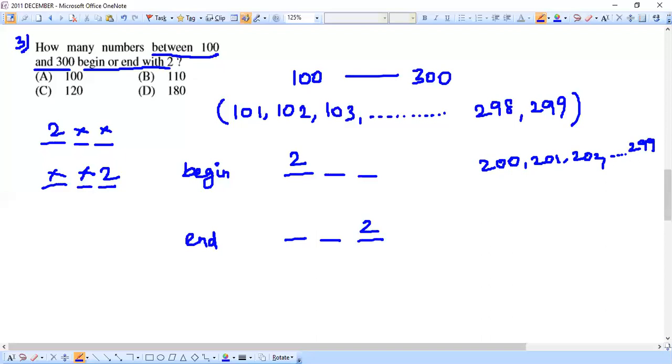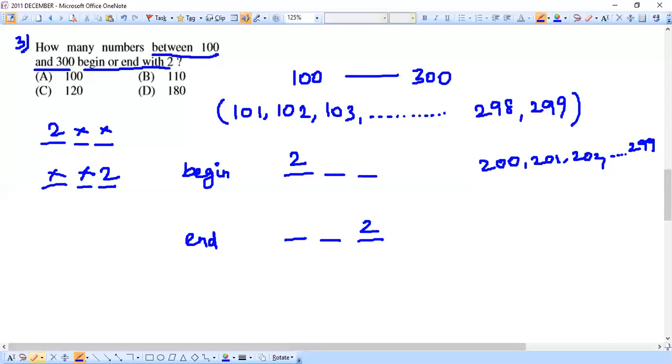I think you're able to understand it, right? Very simple to analyze it, right? So in this list, 101 to 299, if I want to check what are all the numbers that will start with 2, the starting digit should be 2. That means I have to start from the least possible number, and that itself is 200. So 200, 201, 202, and so on it goes. And what is the largest possible number in this list? We can have 299. So these are all the numbers that will have the starting digit as 2.